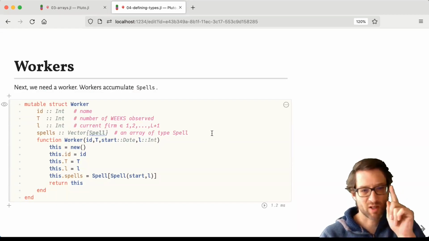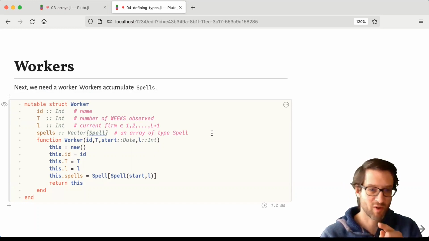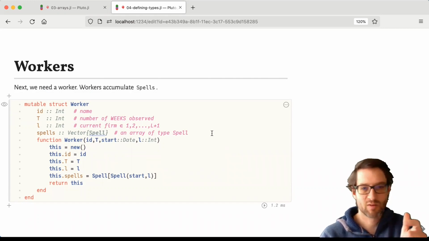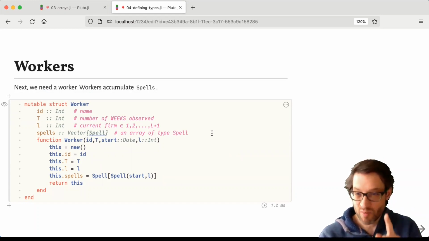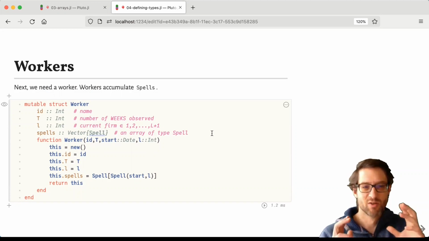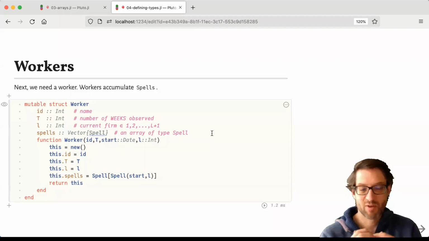He didn't work just at one firm for his entire life. Maybe he did, but most likely he did not. Most likely he worked at firm number 3, then at firm number 7, firm number 8. Then he worked at firm number 8, but with a different wage, which for me is a different spell. So you can see I need many spells. I need to be able to have a set of spells for a single worker.